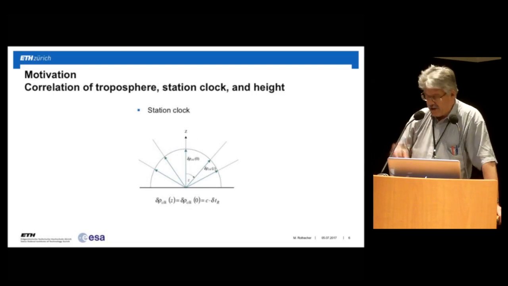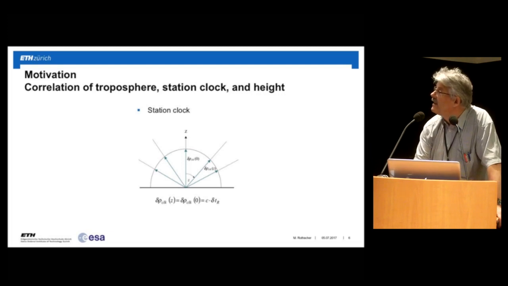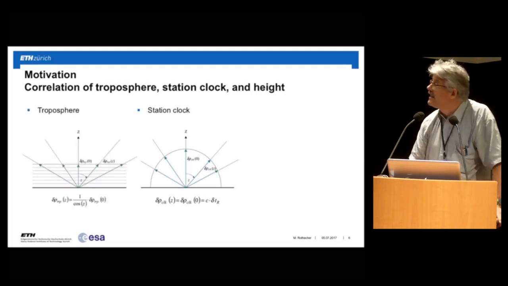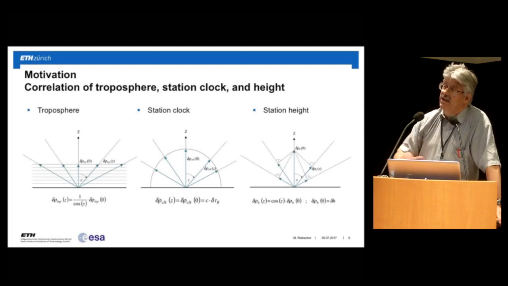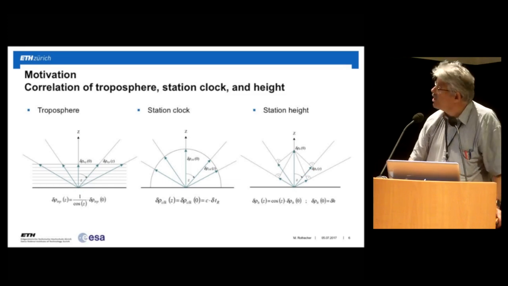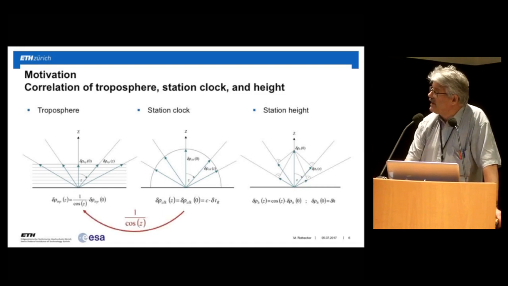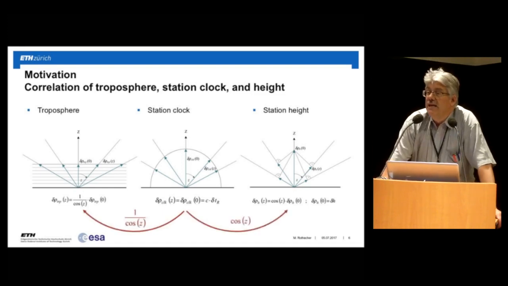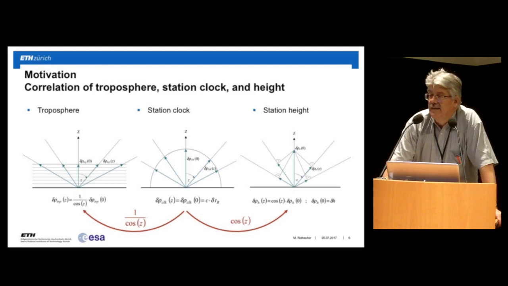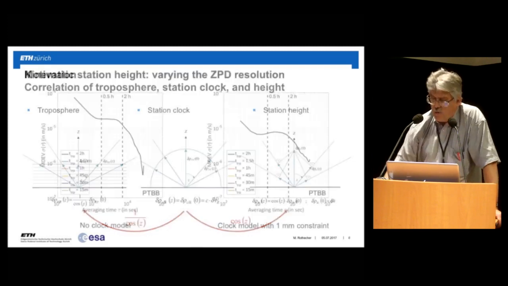It's clear that this has high correlations there, just to remind you of the station clock with a constant derivative, then the troposphere that is increasing with zenith angle, and the station height that is decreasing with the zenith angle. And all this depends very much on your constellation and the elevation cutoff you take. So you have to take as many data as possible in a large geometry. You have here 1 over cosine z, 1, and here cosine z. So these 3 parameters are highly correlated, and it's clear the higher the time resolution, the worse you get.